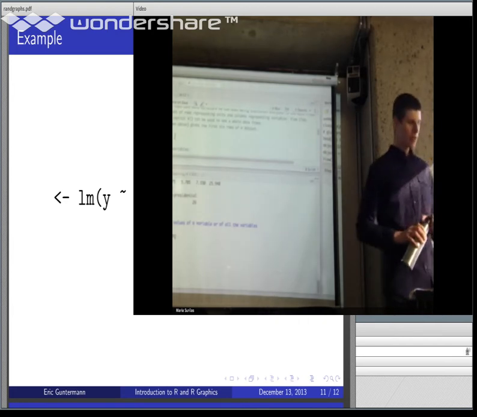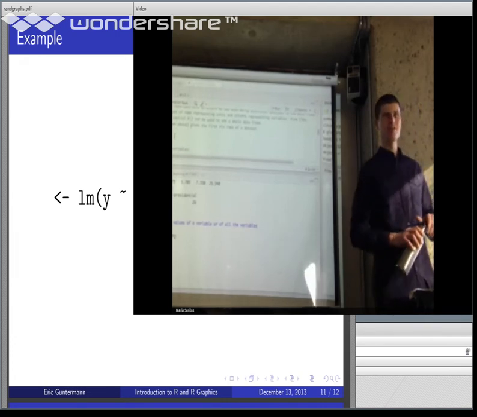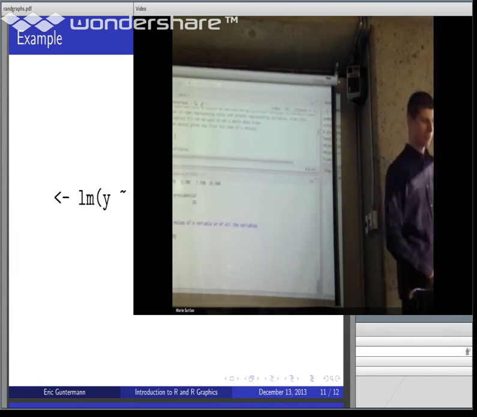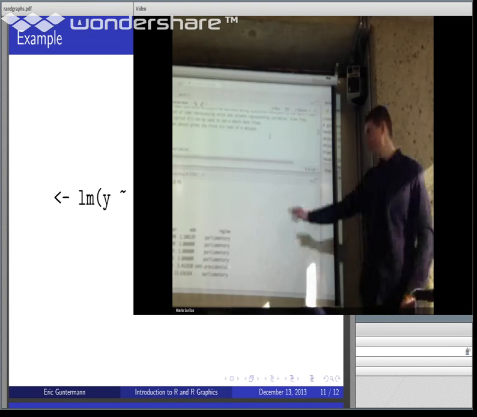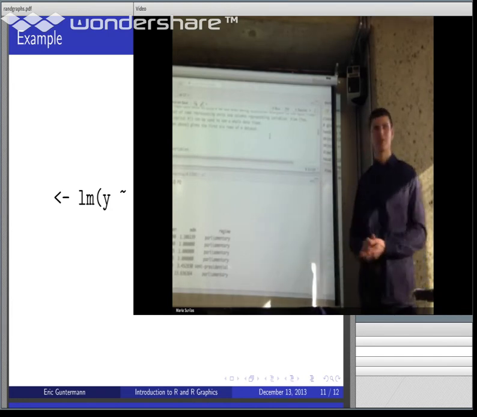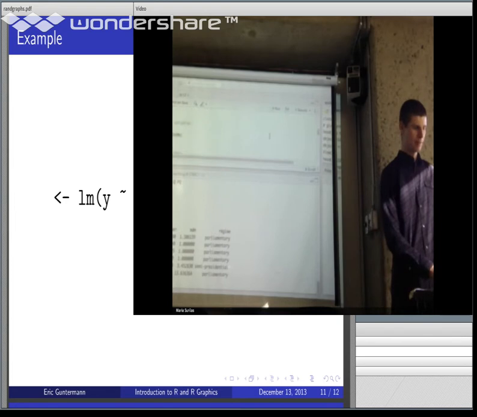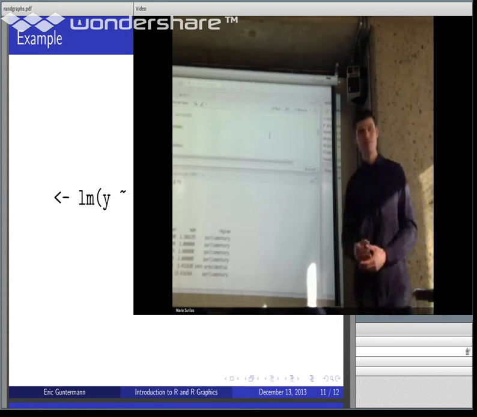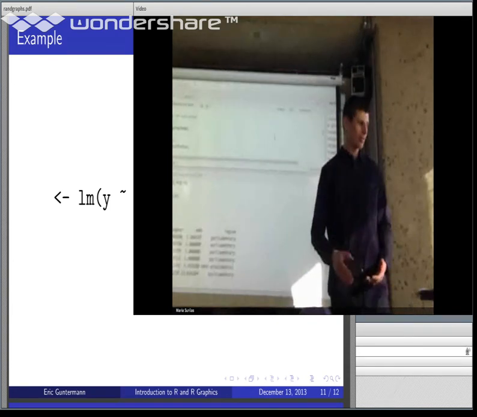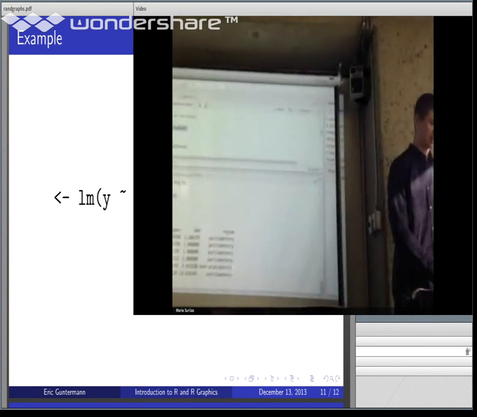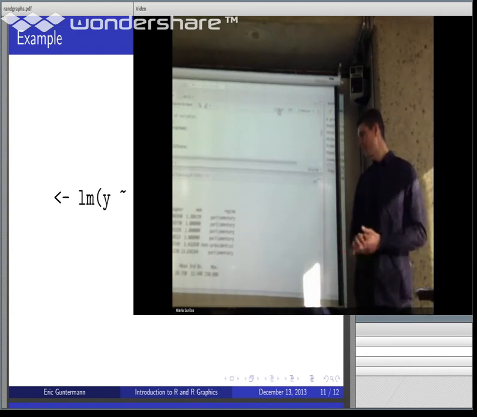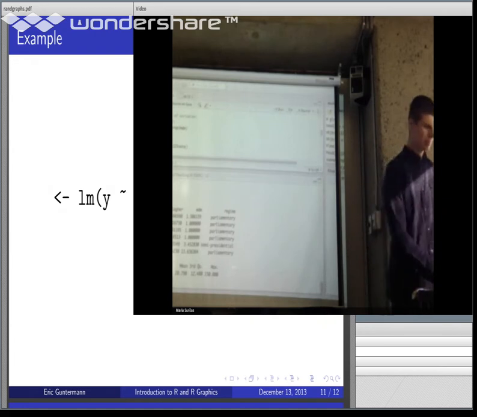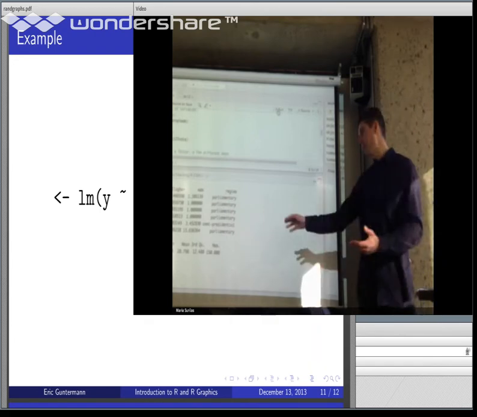Another way you can look at your data set is using the head command. If you just want to see the first 6 rows, you type head, run that on the data set, and there we have our first 6 rows, with the values of all the variables. There are many different types of variables, but the 2 major ones are numeric variables and factors. A numeric variable can take on basically any number. A factor is essentially a categorical variable, so here we have different categories, and we have the frequencies of those.